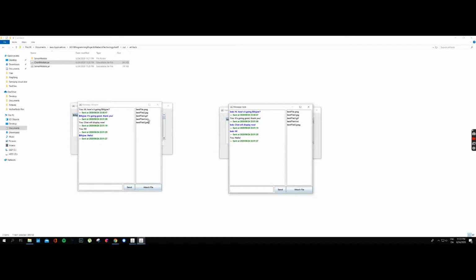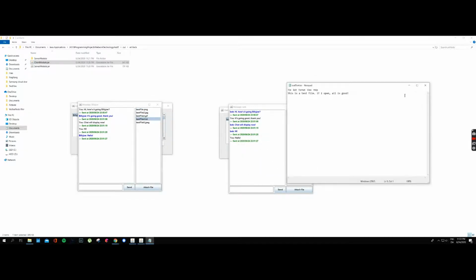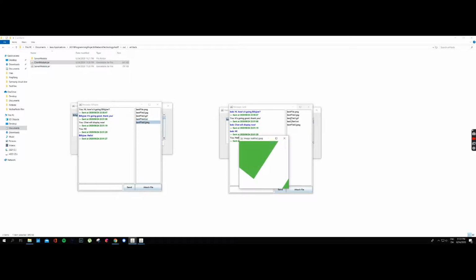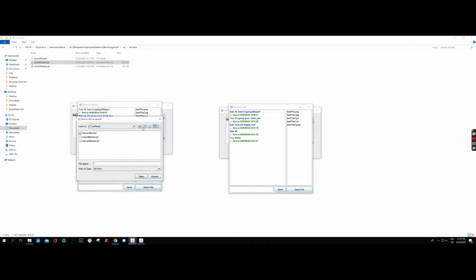You can also send files. There are 5 files by default. You can also attach a file and send. Let's try to attach a file.